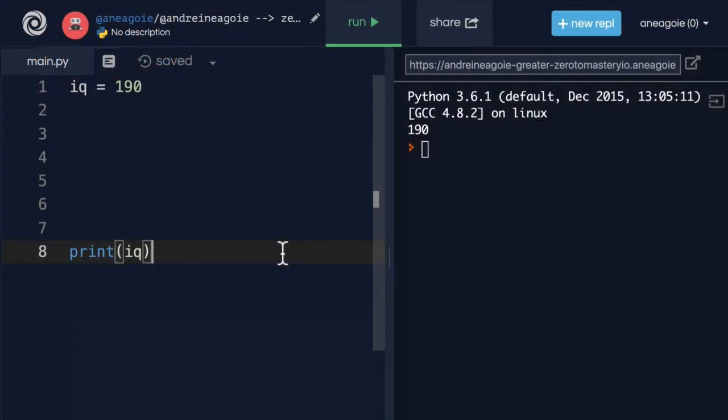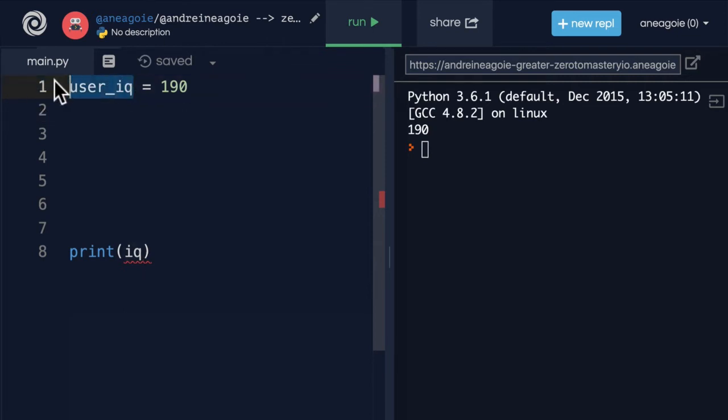First, a variable has to be in the form of a snake case. That is, if I want to call this user IQ, I should technically have an underscore here instead of a space, just to make sure that a programmer, maybe I'm working on a team, can read this variable.